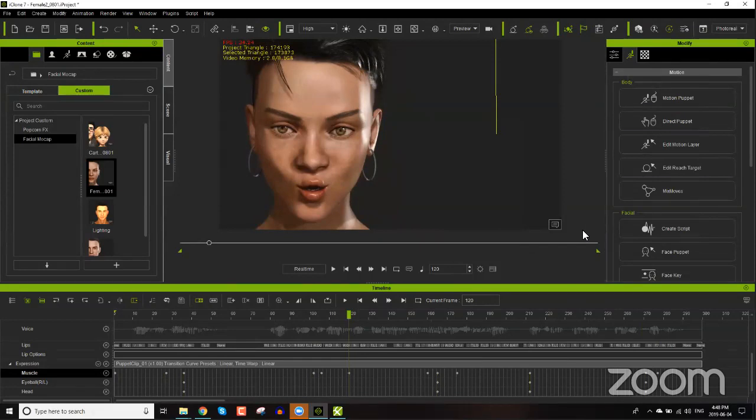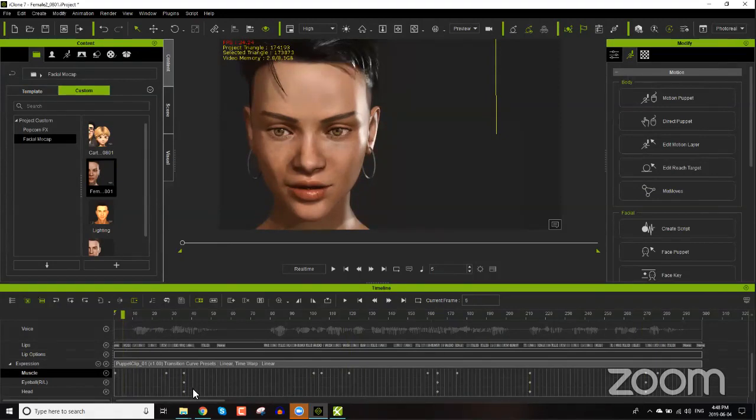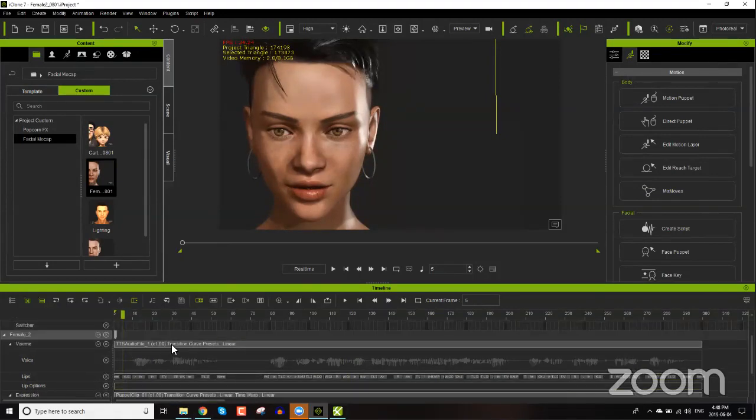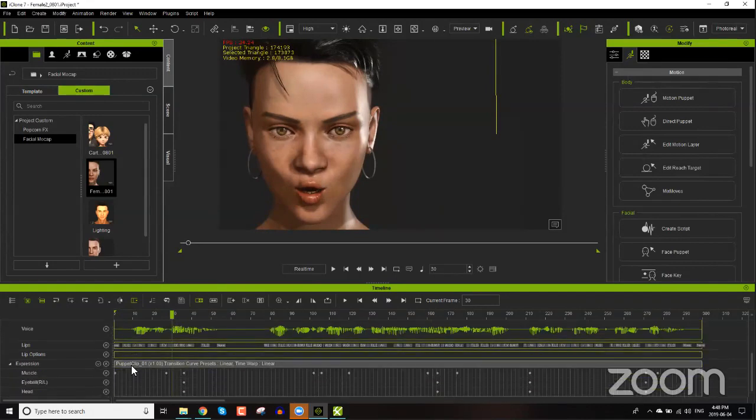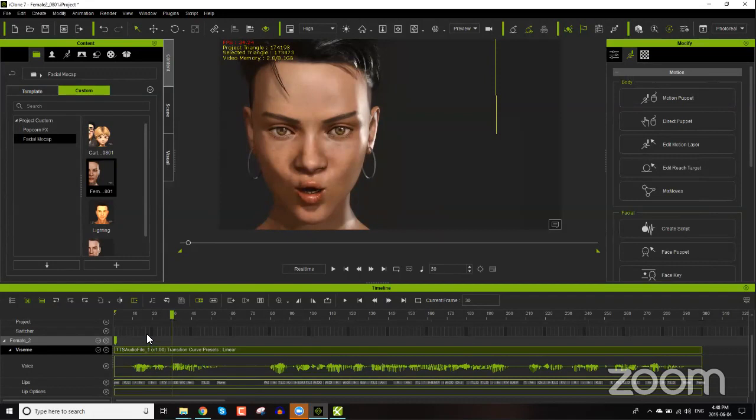We're not going to worry about that. I'm going to focus now on the Visine here, okay? So when we create the script, you're going to get a Visine track right here, this Visine track. So we're not going to focus on expression anymore. We'll just close that down. That's for the muscle editing. So right here, if we play back.